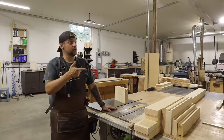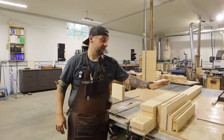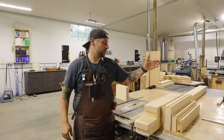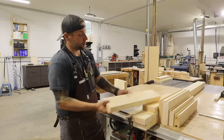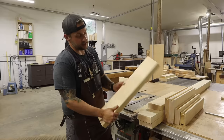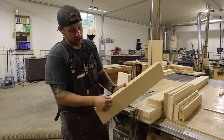So you just saw how we created the panels. Before we cut any of this joinery, we have to have the panels made and to size, because we need to set this groove to correspond to the size of that panel. So all these rail parts and stile parts are all milled to size. So we're 1 3/4 by 5, and we actually ran these edges through the wide belt sander. You can see that's why we have these little hairs.